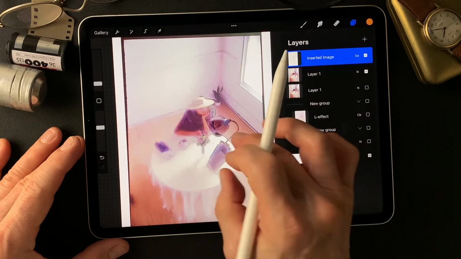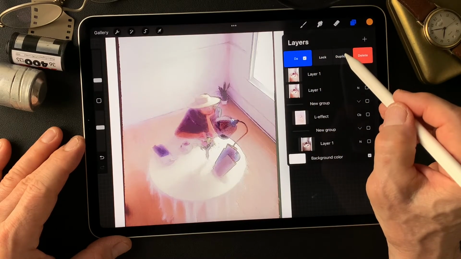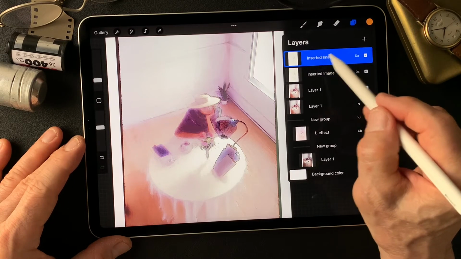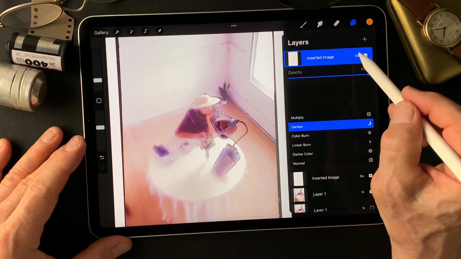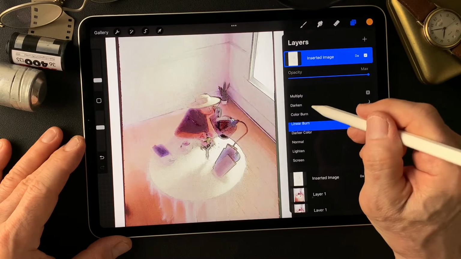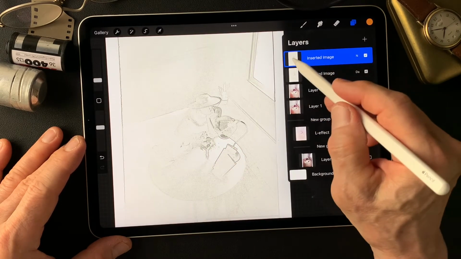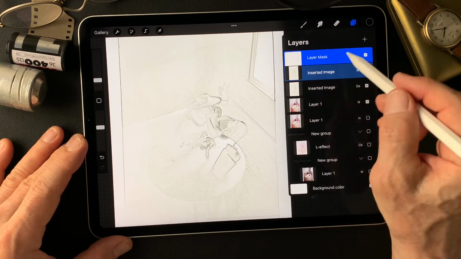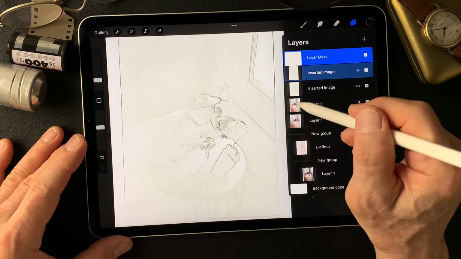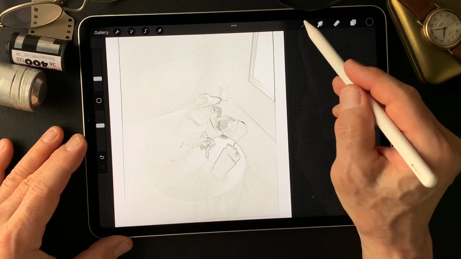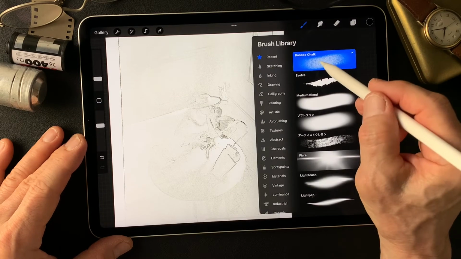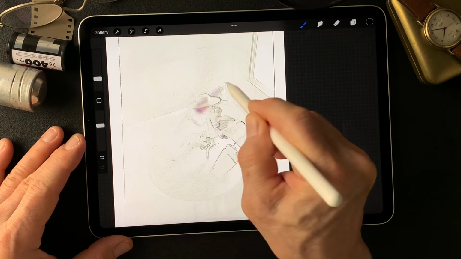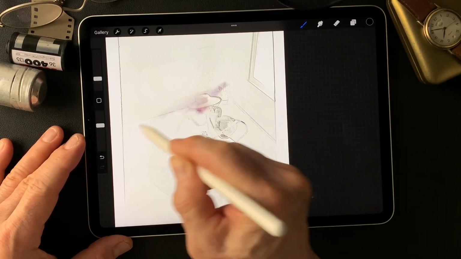Two layers now. I'm going to duplicate this pencil drawing type image. Then on top of the pencil drawing type image, I'm going to change this blend mode to normal. Then I'm going to mask, reveal this mask to show this base image. Let's look for a brush. I used Bonobo chalk last time. Mask this image to get the base colors, base image.